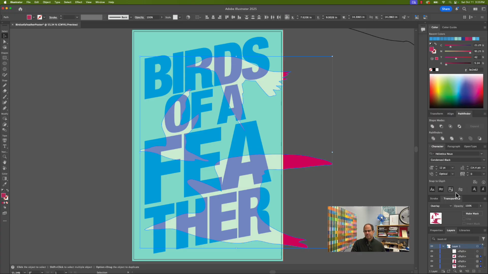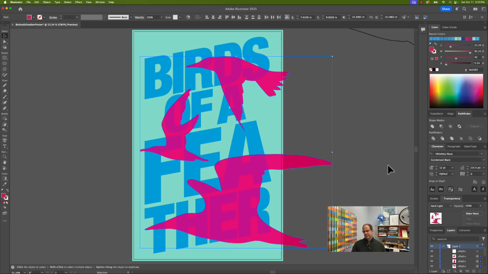Okay. Some of these still look good, but still not enough contrast. Okay. Soft, too soft. Hard light, too hard. We need something just right. This is definitely better than just opacity.